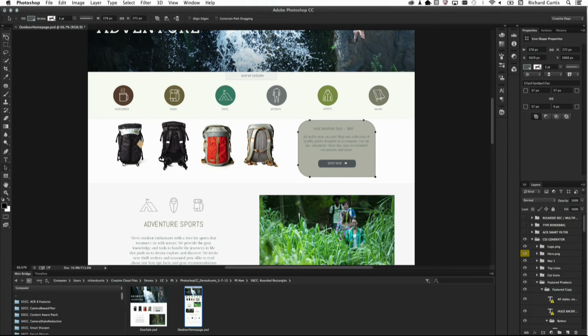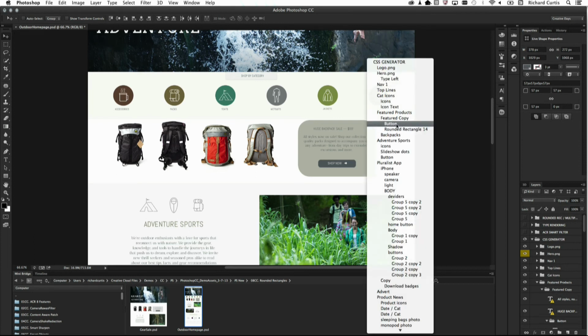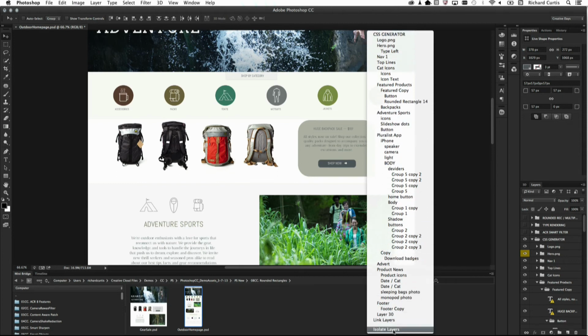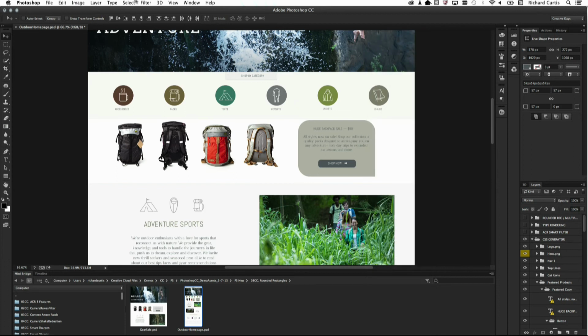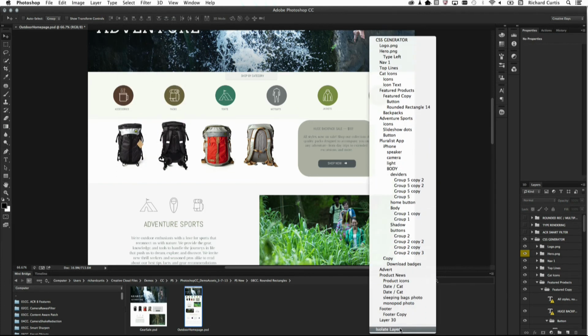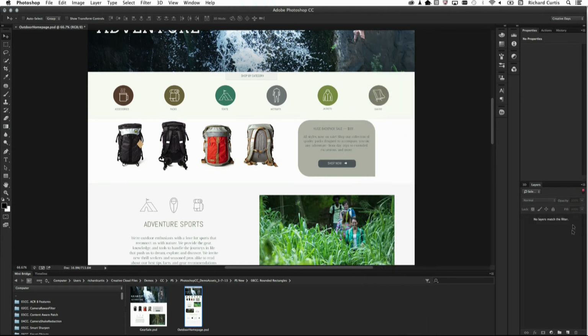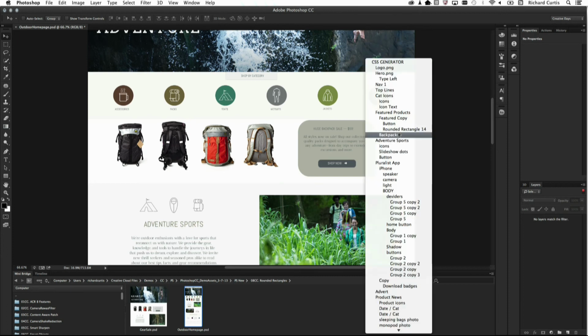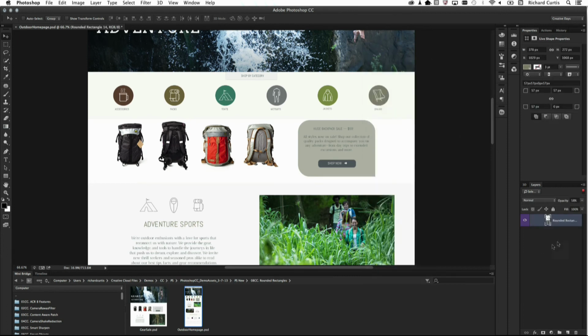There's also something called isolation mode. If I move to the move tool with the V key or press the move tool and I right click on an object, you can see I have the rounded rectangle, but also down the bottom I have something called isolate layers. So let me just turn off all the layers for now. So deselect all my layers, and I'll turn isolated layers on, which should clear the layers palette. If I then right click on this rounded rectangle, I can say pick up the rounded rectangle, and it'll only show me the rounded rectangle inside my filter list.